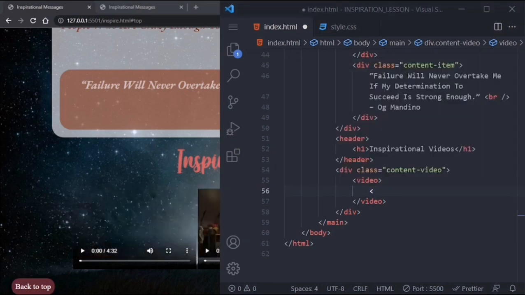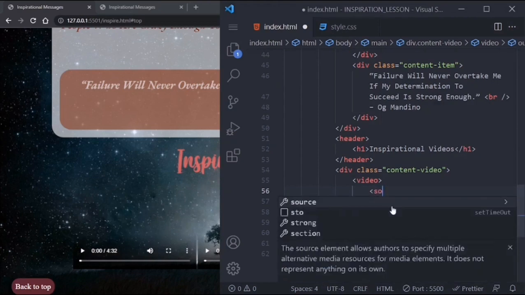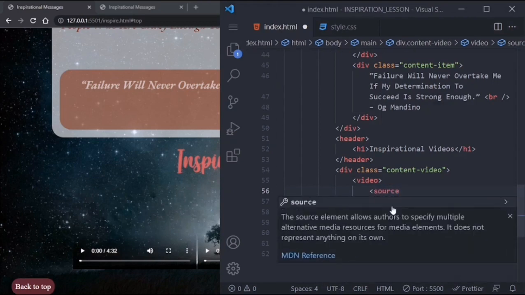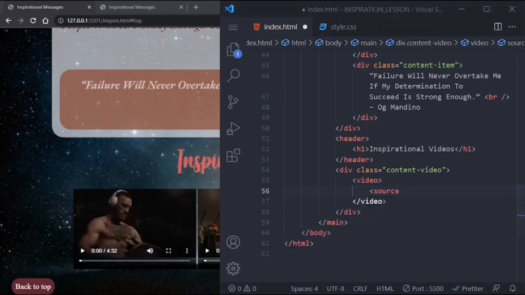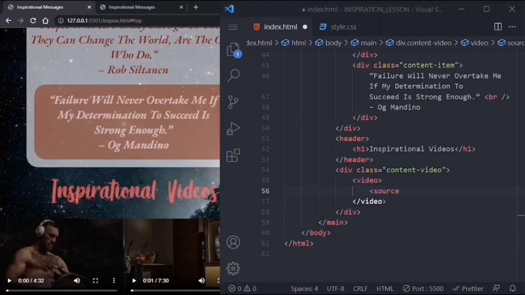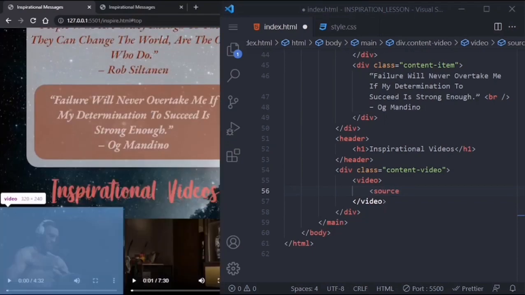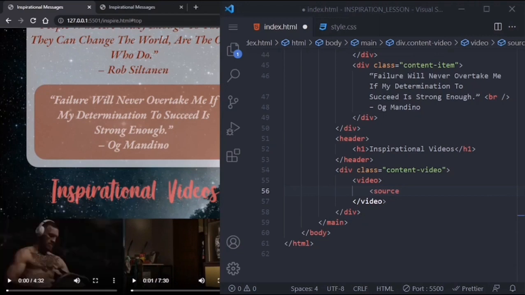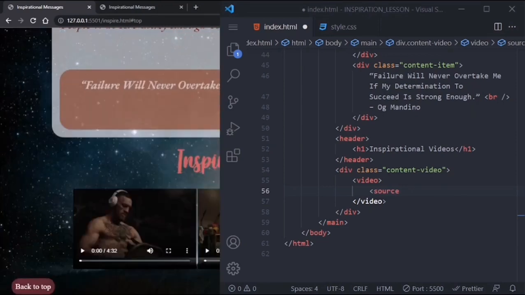So by using source, dito natin ilalagay yung URL or kung saan nakalocate ngayon ang ating video. And so kung mayroon tayong locally videos or locally nasa computer natin mismo or offline, we could import it into our project.